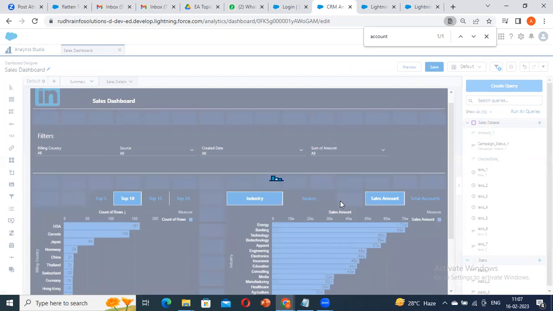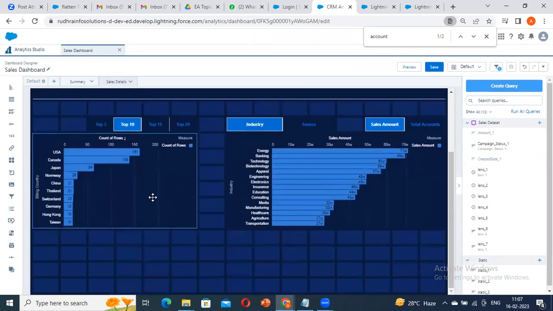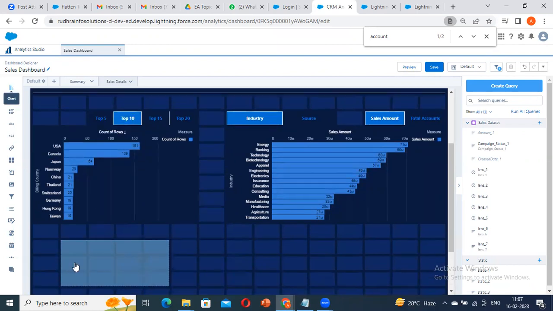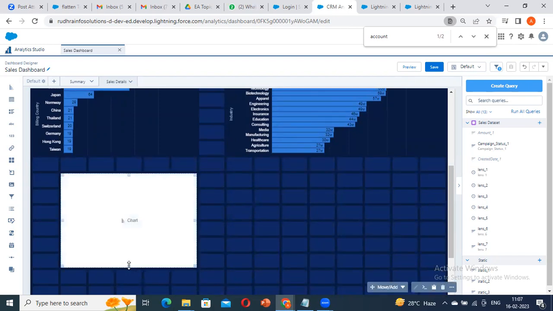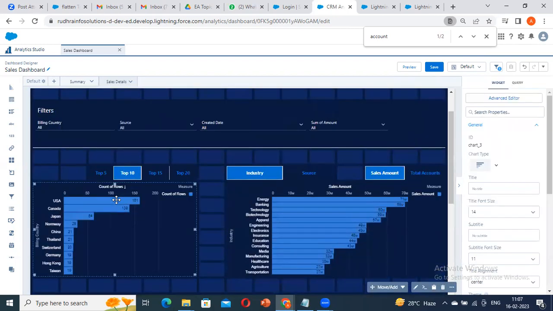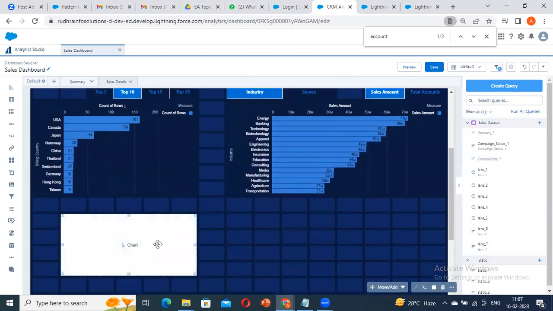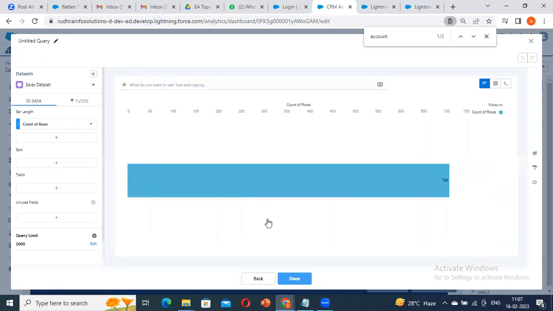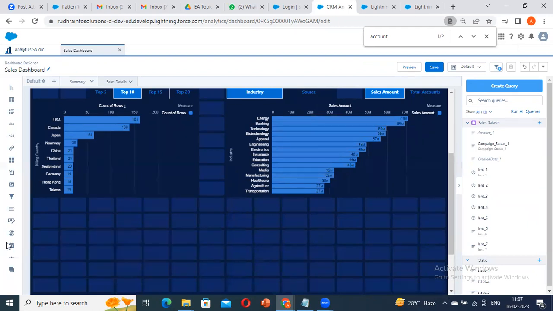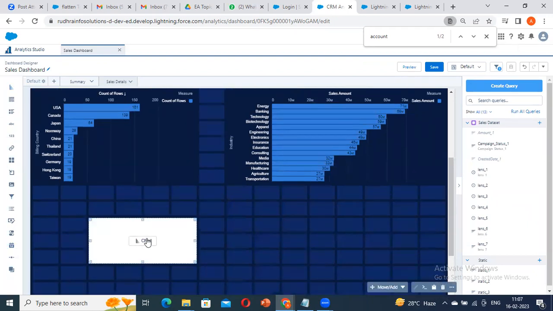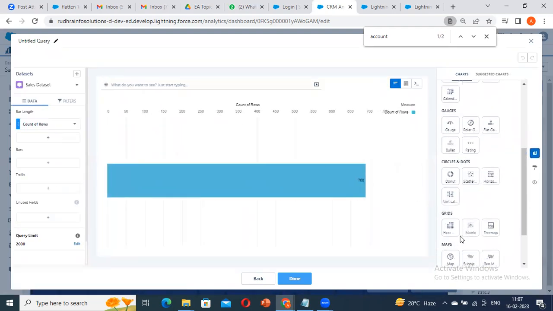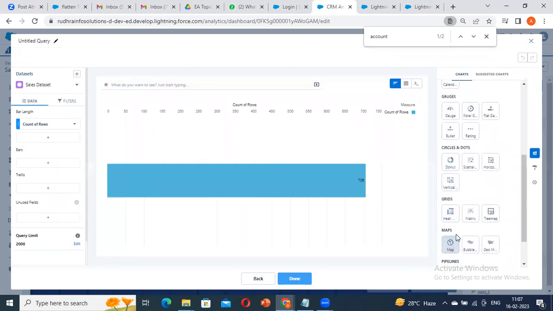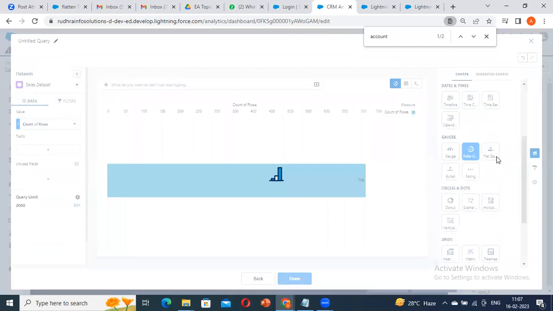Okay. Now you know you have used the selection binding here. So how to use a result binding? There is one chart or a number widget that I'm going to generate. Based on these particular countries, my output should be generated. So how to do that? We can go for some chart where we use only the measures and display the values. We don't want to use any of the dimension values. We're just going to use only the measure.